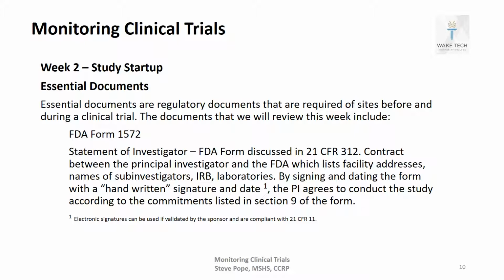It's a contract between the principal investigator and the FDA, which is going to list the facility addresses, names of sub-investigators, the IRB that's going to be used, and any laboratories that are going to be used. And it's important to understand that this is a contract between the principal investigator, which is an individual, and the FDA. It's not a contract between the site and the sponsor. So very important to understand that.